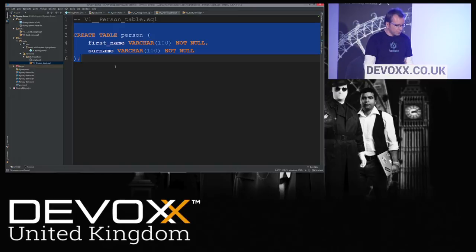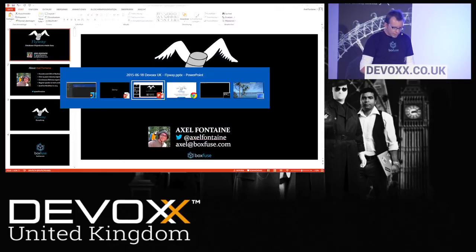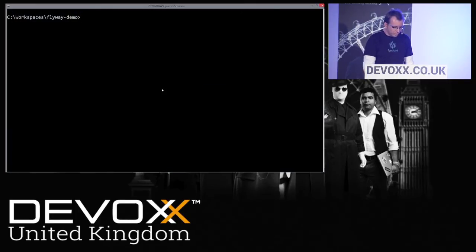So I just have a simple statement here. And by default, if you integrate Flyway with the JVM as a library, it looks in a package called db.migration in your resources folder. So one way to run Flyway, and probably the most convenient way, is to use the command line tool.